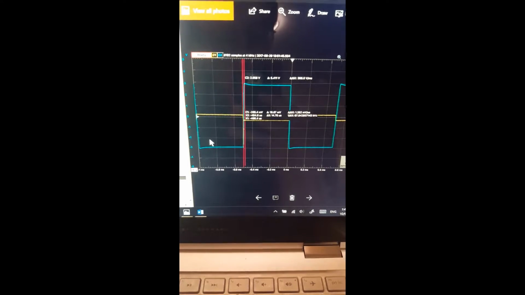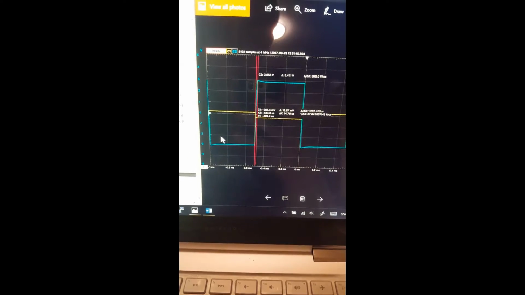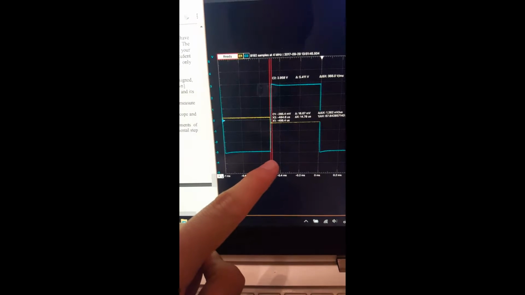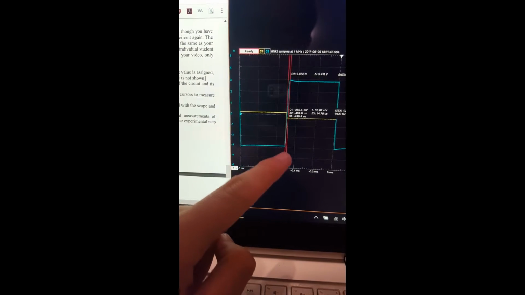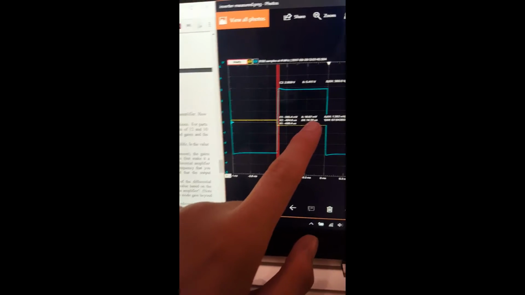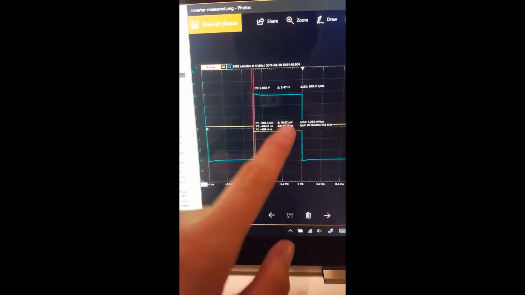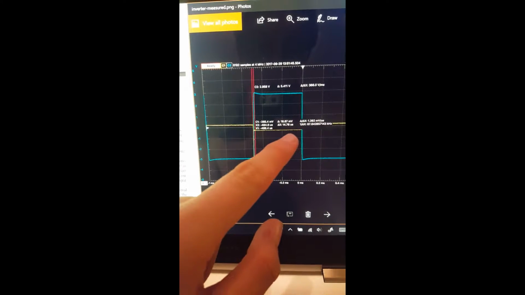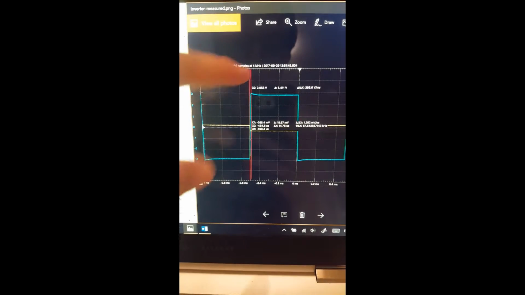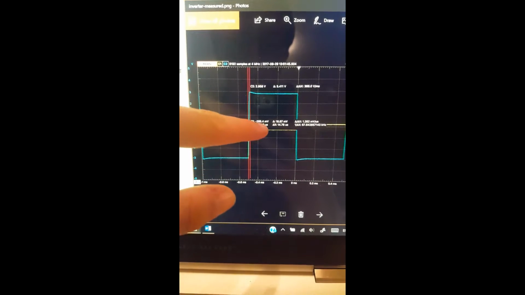Okay, so here is the inverter graph that allows you to see with the red lines here, which are the cursors, how we measured slew rate. You have the change in voltage here and the change in time here, and so from that you can calculate the change in voltage over the change in time, which is also calculated here. This is for channel 2, and then for channel 1 you can do the exact same thing.